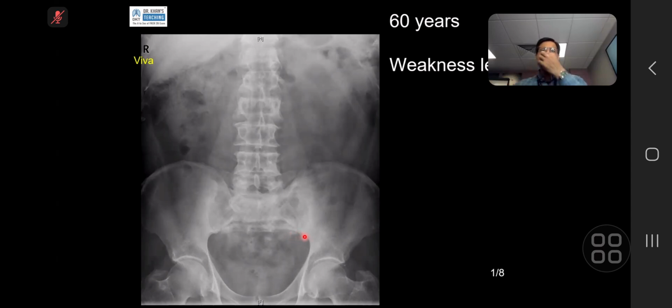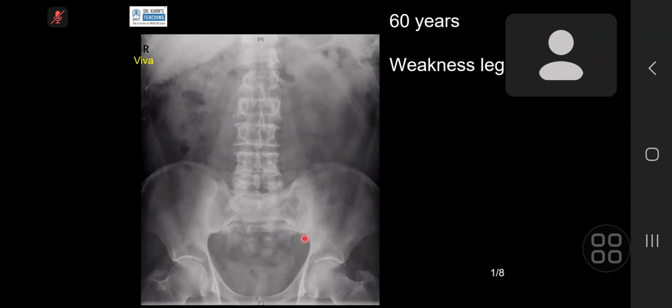Yes, please. Anything in the vertebrae? Yes, I have been presented with the frontal abdominal radiograph for a 60-year-old patient with a history of weakness in legs. I am checking now the vertebrae. I can see that the pedicles appear visible in all vertebral levels, but in the lower thoracic vertebra, I can see that there is diffuse sclerosis and loss of height.